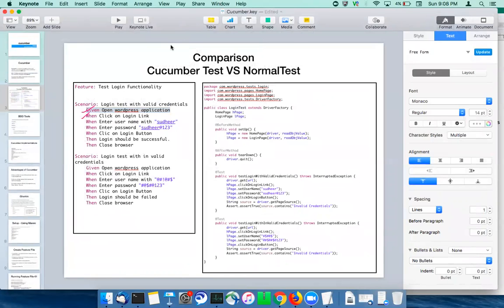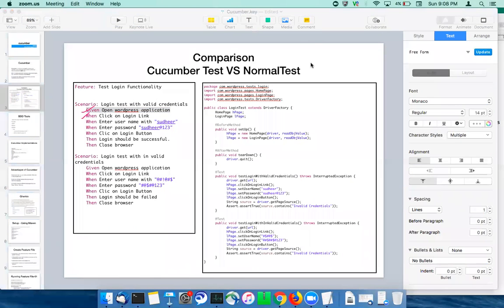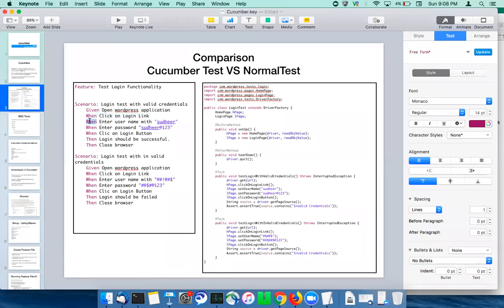Just a quick question on the Gherkin. Is Gherkin a separate language? Yeah, people say it is a separate language, but it is as similar as English, except for these extra keywords. Those are the keywords which are derived from the Gherkin language. So the Gherkin language is the one which can be understood by Cucumber. In the Gherkin language, you write the test in plain English words, but the only difference is you follow it with a keyword so that Cucumber understands.